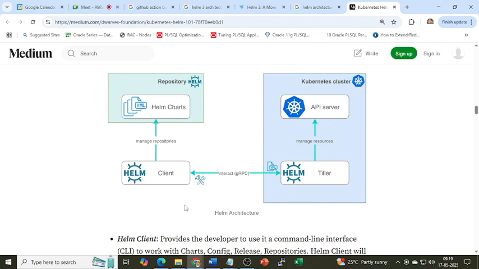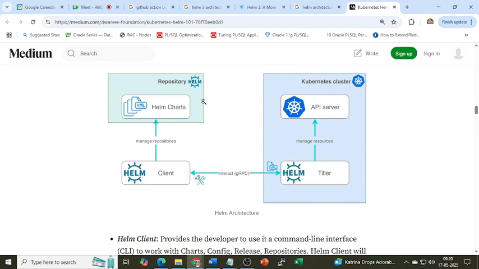So Helm 2 and Helm 3 differences, sometimes they may ask. The main differences: in Helm 2, other than the Helm client, the Tiller option is there. Tiller is going to contact the API. But in Helm 3, the Helm client directly contacts the API, Tiller off. And now the basic Helm concept. What is Helm? Helm is a package manager, same as YUM, DNF. So with the help of Helm, we can install packages in the Kubernetes cluster.